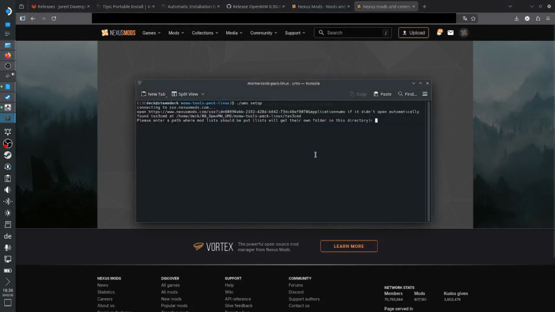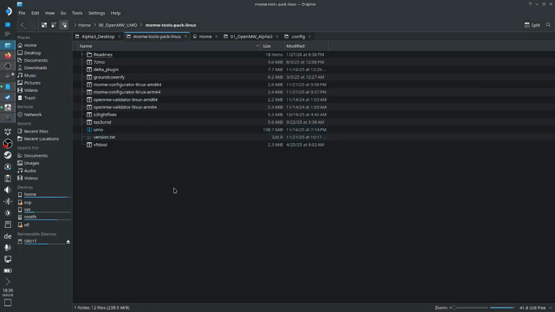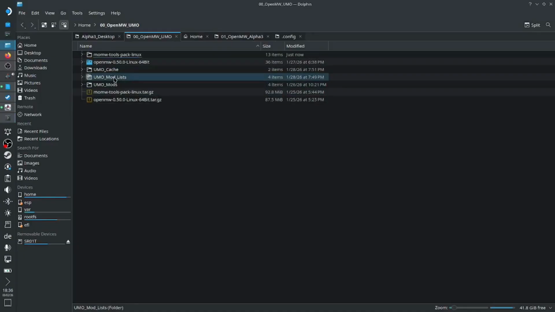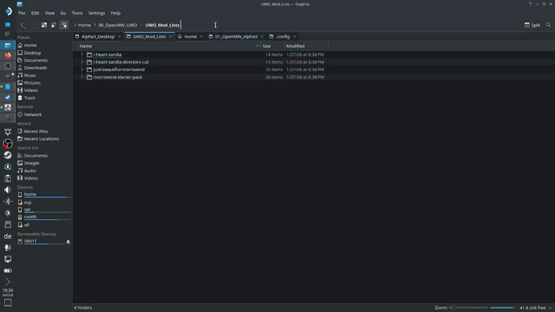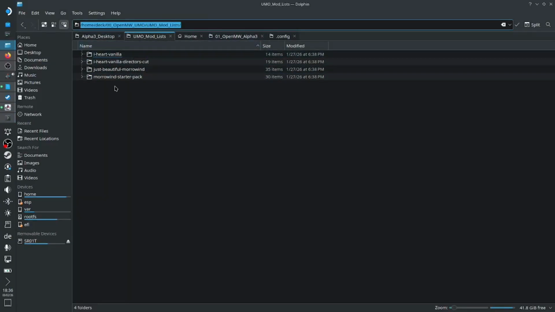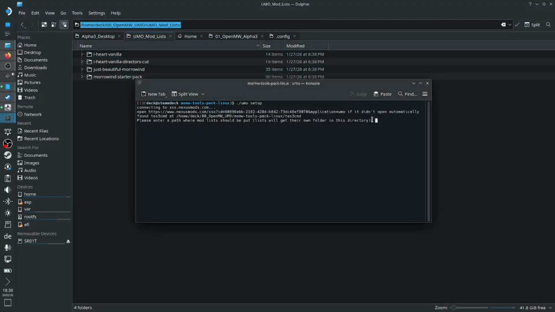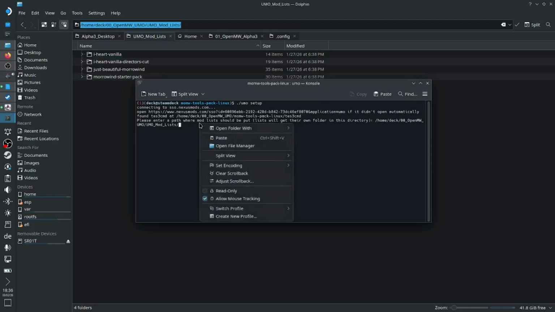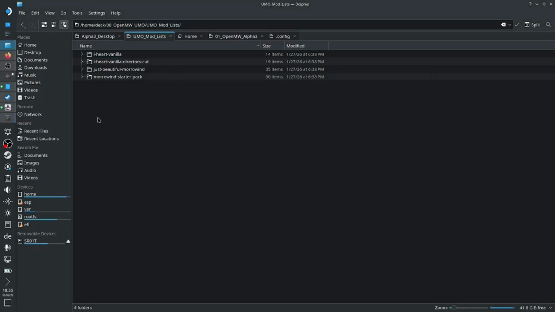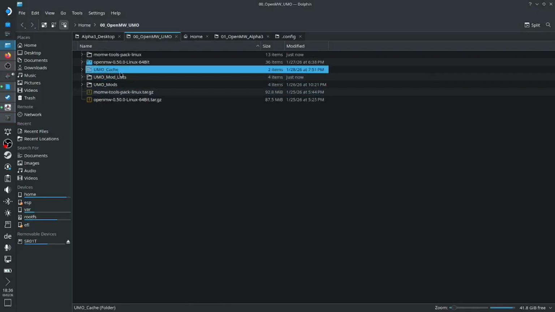Go back to the terminal, and now it asks you for a path where to put the mod list. For this, we created this folder here. Click on it, go here, copy the path, go back to your terminal, click here, Ctrl+Shift+V, or right click and paste. Hit enter, then it will ask you for the path of the cache directory.